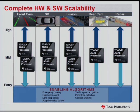This slide shows how we map the different SoCs in this ADAS family to different ADAS applications. The TDA3 device is covering entry-level to mid-end applications, and TDA2 is covering the mid-level to high-level performance range. It's really impossible to cover entry to high performance within one application space with only one SoC. So in this way, we split the performance span between the different members of the SoC family.